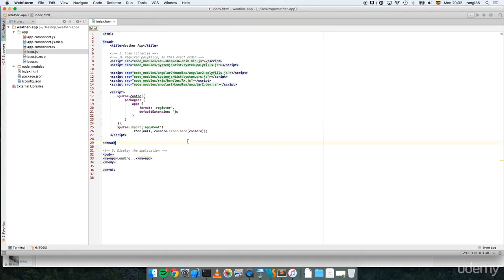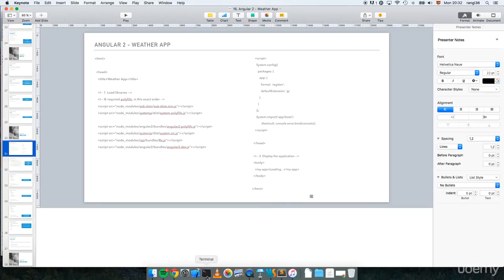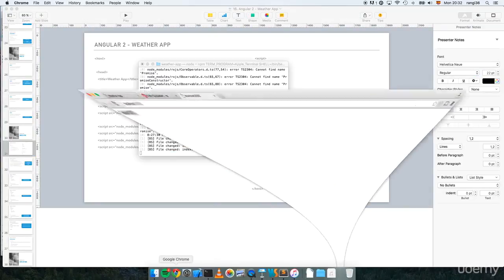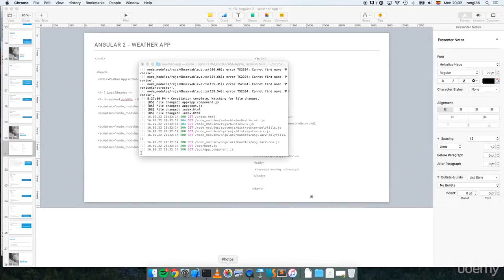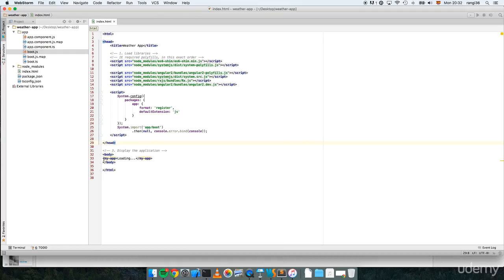So let's save the index, and yes, so we are here. Voila, here we have the weather app. This is what we were expecting, right? We were expecting from our code that at some point it says loading. Let's put a little bit of indentation here.